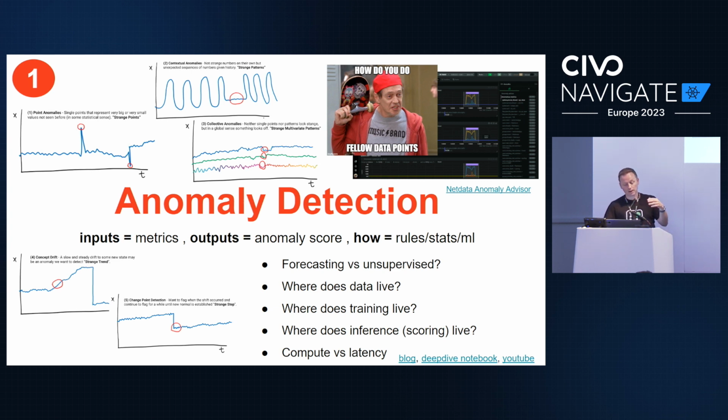But obviously, in our case, we're using ML. We need to do the scoring and the training on the agent in real time, every second as the metrics come in. And that changes the whole thing. It changes what sort of methods you can use, and the trade-off between compute and latency is a key trade-off there. So this is one where, for some of these use cases we've built, some of them are still ideas, and we have proofs of concept out, and some of them are miles away. This is one that we've actually built, and there are some links there. We have a blog and a video that goes through it all. And there's a Python notebook that does it all in an easy way to see how it all works under the hood.